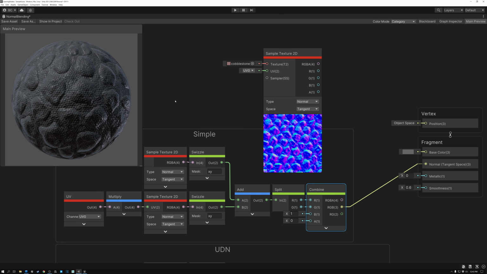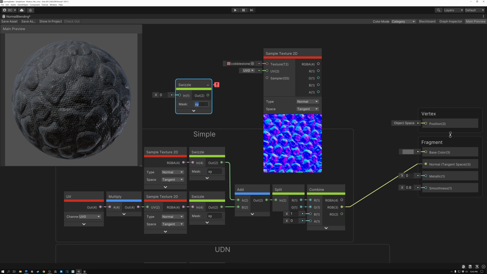Now, I want to take a little bit of a sidetrack here and get distracted just a little bit to tell you about my favorite new node in Unity 2021.2. I'm running 2021.2 beta 8, which is a preview version of Unity, and there's this new Swizzle node here that I really like the way that it works. I really like it because you can use it like the channel mask in Unreal.